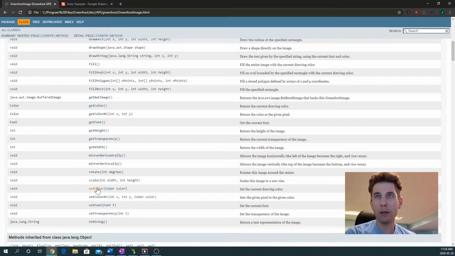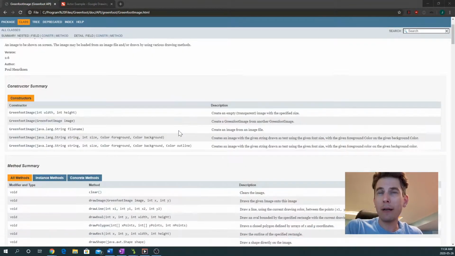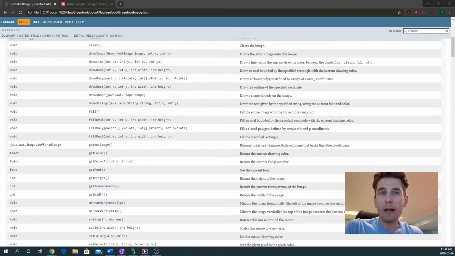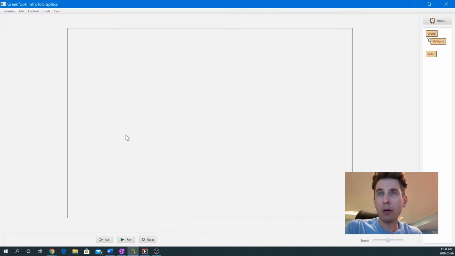The first thing I'm going to do is fill in my background with the fill command. But if I want it to be anything other than black, I have to specify what color I should fill it with. So you set the color and then you fill it. Let's see what this looks like in action. But again, keep this API around and familiar because you will refer back to it probably numerous times while you're working your way through your project if you choose to draw graphics.